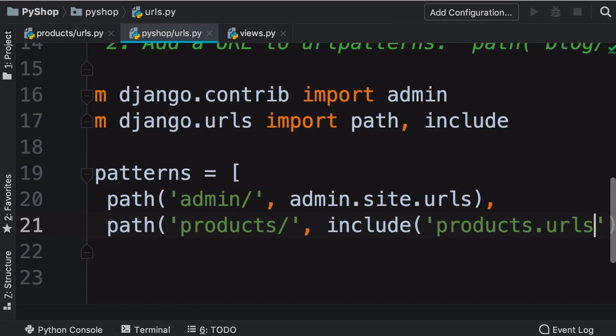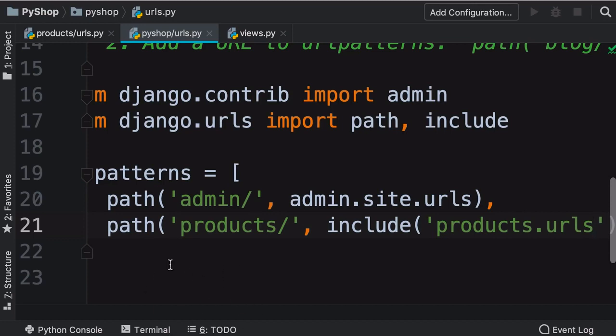Now, at this point, you might be a little bit confused or intimidated by all these various steps that you have to follow. They may look foreign to you, but trust me, this becomes second nature as you practice building Django applications. It's actually very easy. It's just the first time that you have to follow these conventions defined in the Django framework. Once you understand the concept, it becomes really easy.